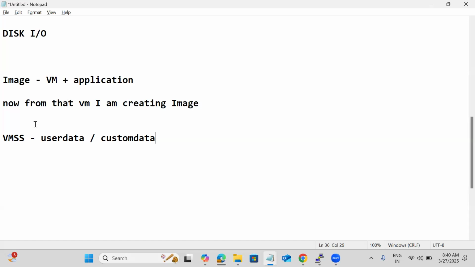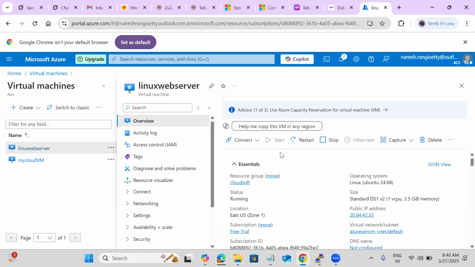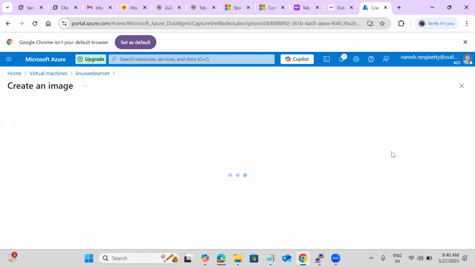Okay, so then we already have that VM. Yesterday, if you understood this, we have this VM. What I can do is convert this VM back to an image. For this, I'm going to use capture, and in the capture, I'm choosing the image.